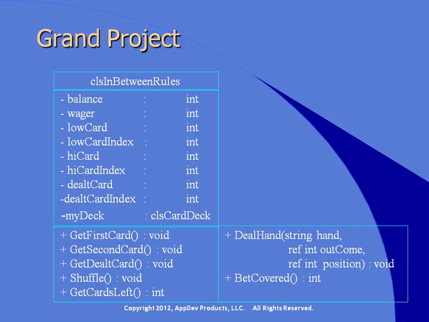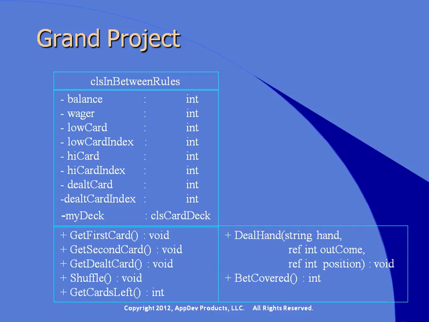The high card is sort of the mirror image of the low card. It represents the upper limit of the betting range and tells me that a tie or higher would represent a loss, whereas for the low card, a tie or lower than that represents a loss. Therefore, anything between those two extremes would represent a win. So I also need to have a high card index to go with the high card. So those two pair together, low card index, high card index.